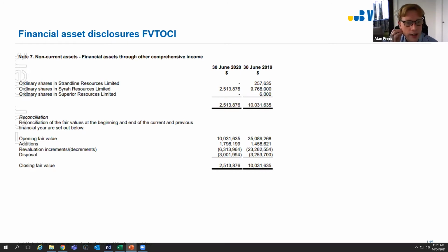With regards to OCI, this note really would be similar whether it be through OCI or P&L. So effectively, in this set of financial statements, we call out the number of shares that we've got in a specific entity, and then we also do a movement reconciliation. We look at the value at the last reporting period, and then we add in any new purchases. We look at our revaluation based on the share price. So this is actually a level 1 investment. Then any that we've sold during the period gets us back to our closing fair value. So it's more just a movement reconciliation, as you would see in many other notes within the financial statements, just to show the users the changes that have occurred during the period.